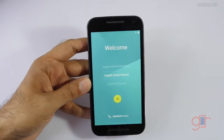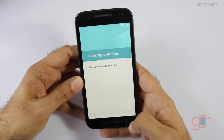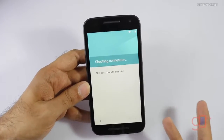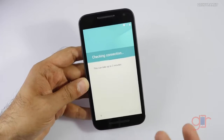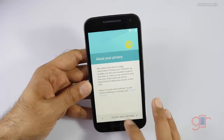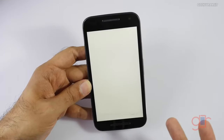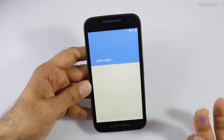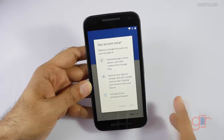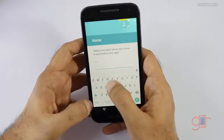So let's just continue. So I'm connected. Let's just hit next, and it's automatically checking the connection. And this is Android Lollipop that we get. Again, with most Motorola devices, we get almost the stock Android experience. That's the same with this one also. But it has some extra utilities, Motorola specific apps that enhance the features, I would say. And we can add our Google account. We won't do that. I'll just skip that. And we can customize.